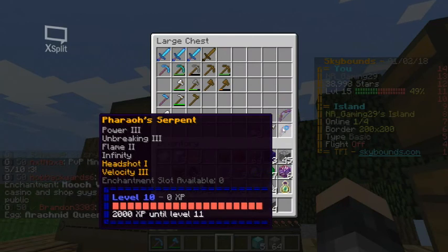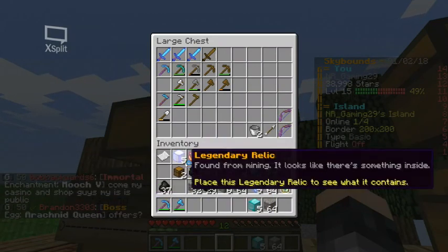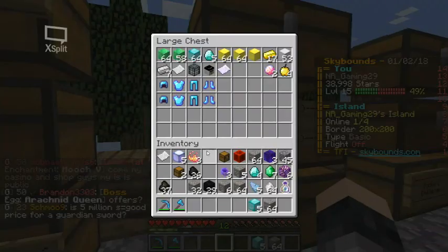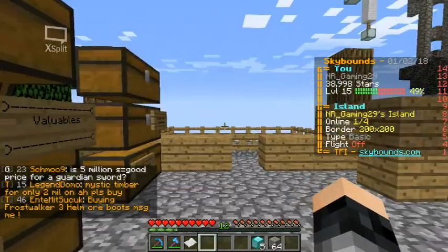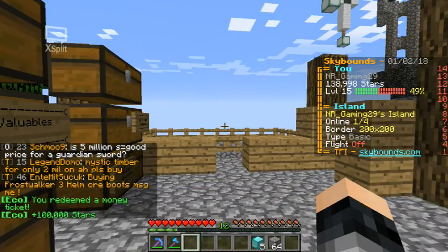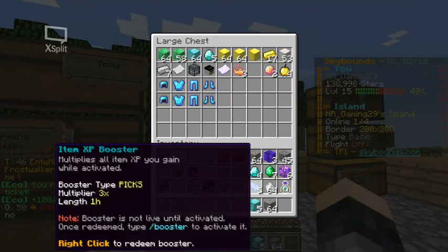Tools. Pharaoh. Oh, we've got 2 pharaoh serpents now. Oh my gosh, we have so many things. Okay, valuables, immortal booster, bunny shard reward. You ready? Boom, 138,000. Get wrecked. And we're going to have so much by selling this off, guys.